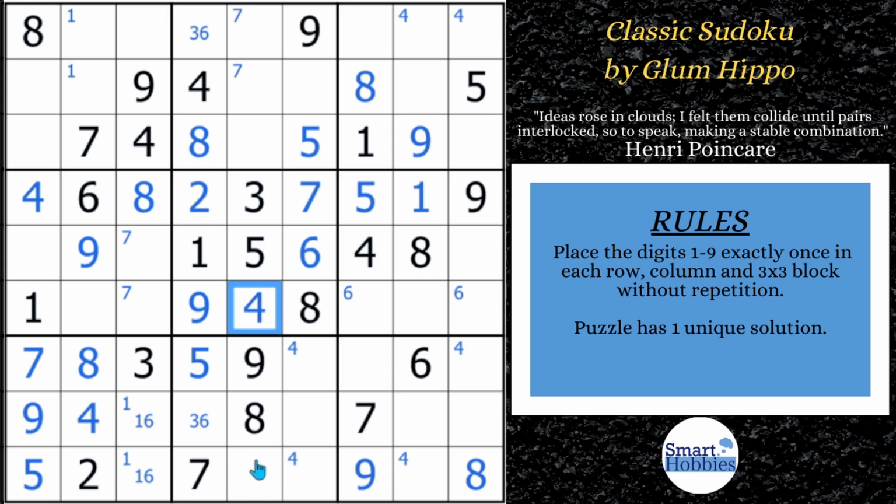Okay, 1 3 4 6. Well, I see a 3 and a 4 right here, means this is a 1 6 BVC. And since these two are the same naked pair, 1 6, it means a 1 and 6 can't be anywhere else along row 9. So we know this has to be a 3 and a 4. We can't do any other solving for the 3 4, but we know we can limit that to a 3 and a 4, which is nice. And so we want to take advantage of that. Okay, let's get rid of these colors and get back to the regular solve here. Okay, looks like 1 6.